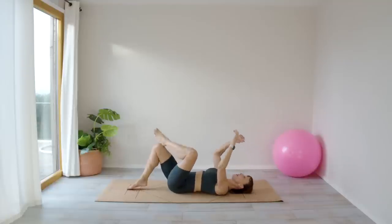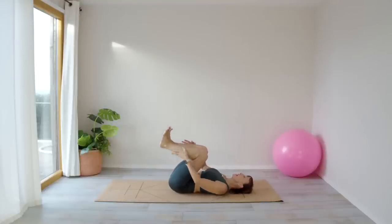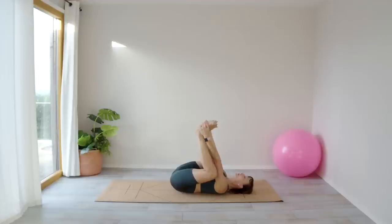Super. And then from there, we're going to lift our feet up and just going to put one little lovely yoga move in because it feels so good on the hips. And it's called Happy Baby. So you're going to lift the feet up. You're going to take the outside of the feet, bend your knees as much as you need to. Try and have your arms on the inside and just think of those knees heading down to the floor and think of like a baby, how they kind of like to play with their feet, lift their feet up. And this is just so, so good on the hips and the lower back.